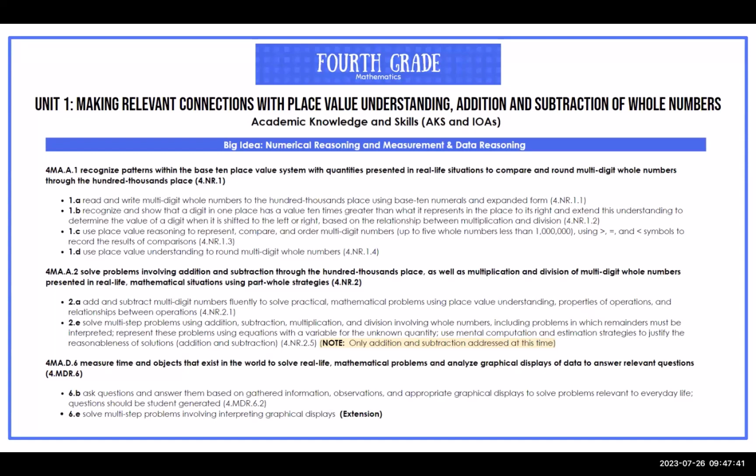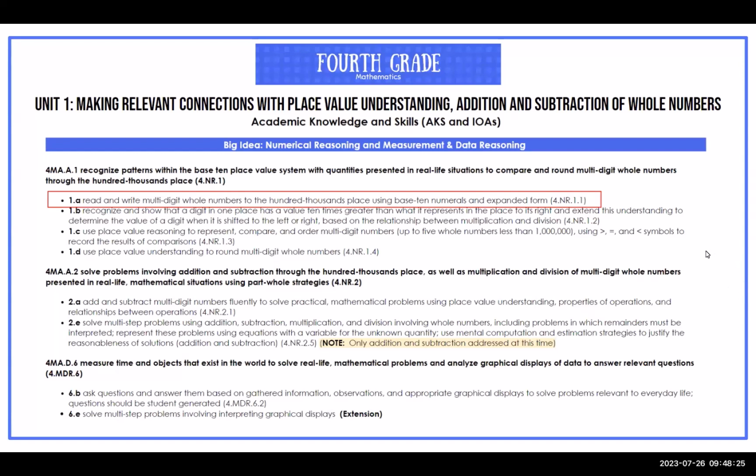In this unit, students will read and write multi-digit numbers to the hundred thousands place using base 10 numerals and expanded form. Students will show that a digit in one place has a value 10 times greater than what it represents to the place to its right. Using place value reasoning, students will compare and order multi-digit numbers, as well as round multi-digit numbers. Students will solve addition and subtraction problems within the hundred thousands place fluently.